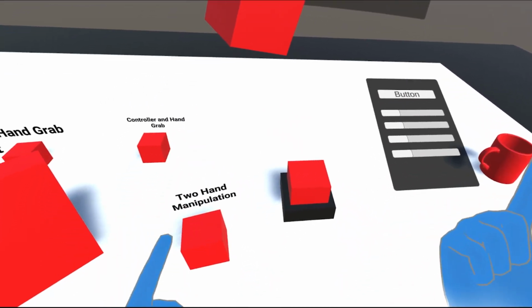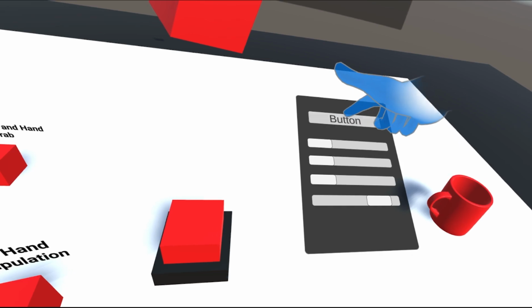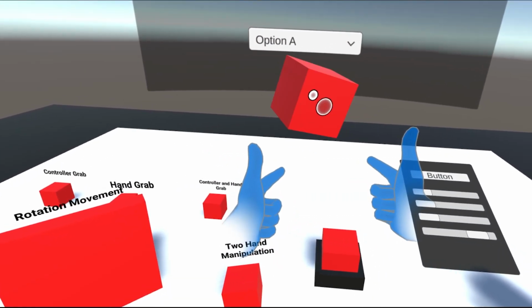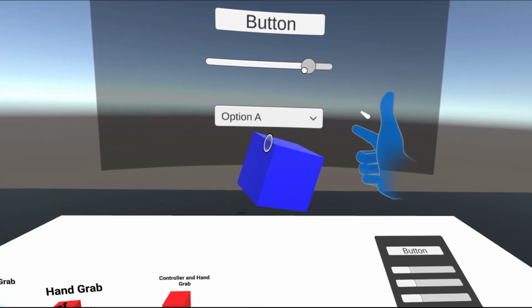And there it is, guys. Everything still works like before when we were using the controller, but this time we can see our hand every time, and this is especially cool when grabbing this mug that now has hand pose for both controller and hand tracking. How cool is that? I hope that you enjoyed watching this video.